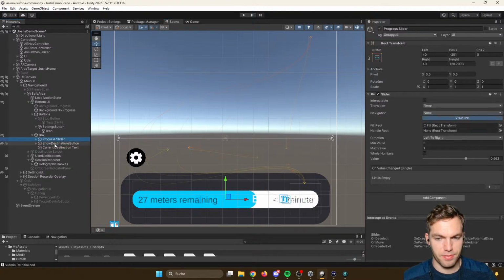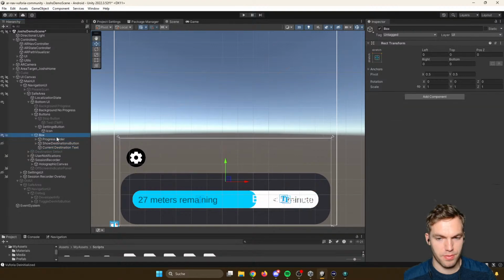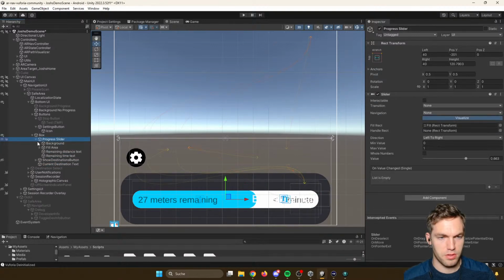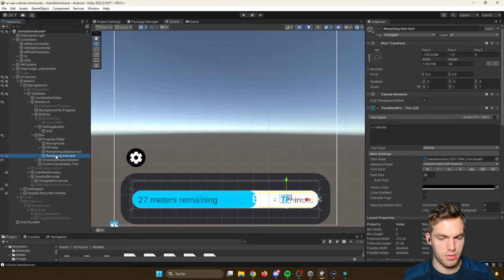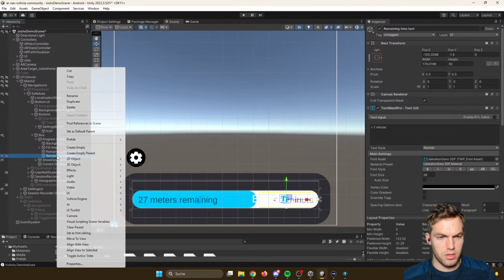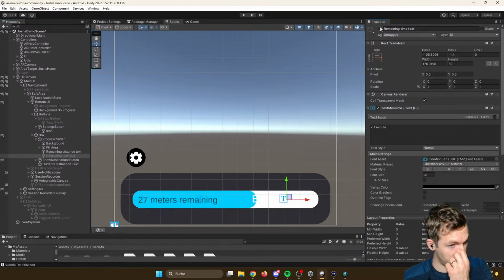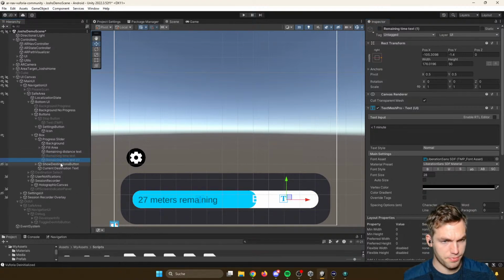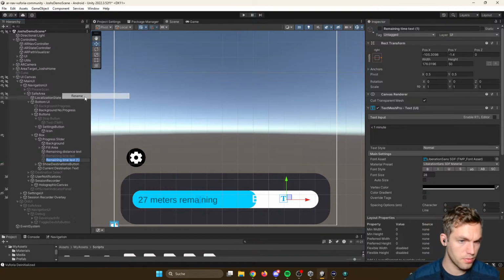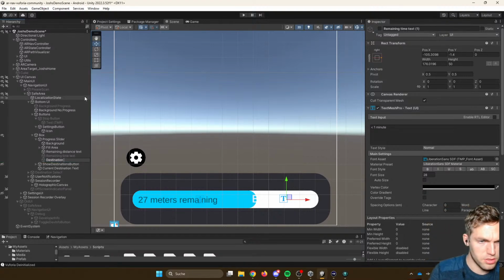Let's see. For this, we need to go into the slider. Remaining time text. I remove this. Let's say we deactivate it. Now it's dead. Destination file.